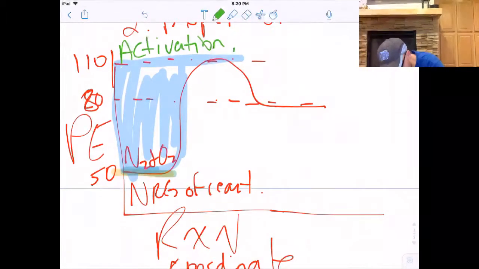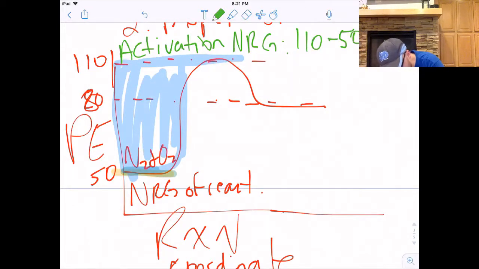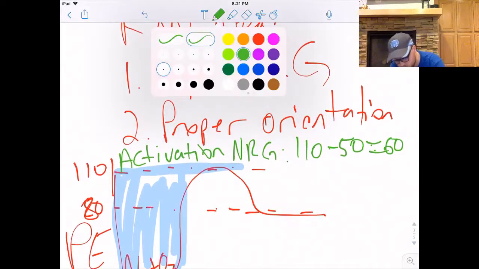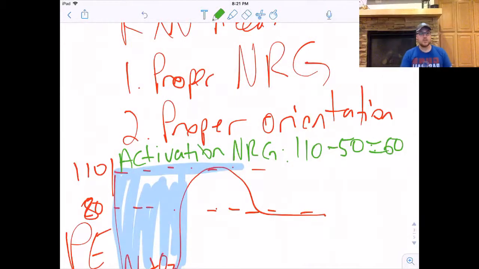Which for this reaction would just be 110 minus 50. And that would give you 60. And whatever the units are, joules, kilojoules, these have units. We're just going through this quicker. So, what is the activation energy? Well, that means we have to input 60 energy units in order for this reaction to start. To get this reaction to start, we have to take it from 50 all the way up to 110, aka input 60 units of energy, 60 joules, 60 kilojoules.